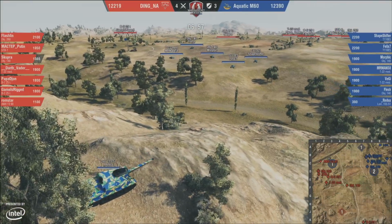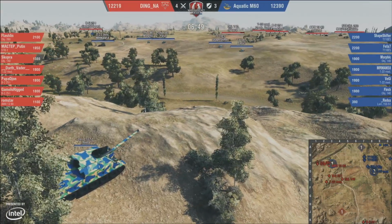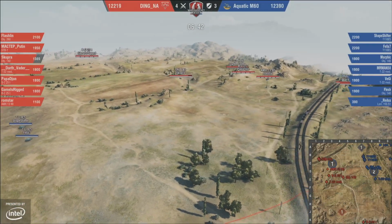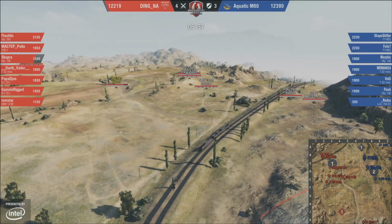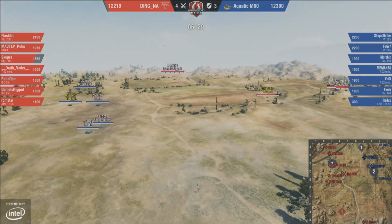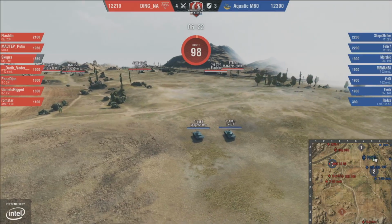I'm not a huge fan of Lorraine in this situation at all, but that vector change may make things much more interesting. Dingane is attempting a northern cap. They're going back to where they were with Scoopra, leaving Gamers rigged all the way in the south to manage the southern flank, to make sure they're safe down there and not getting swept up from the other angle. Flashman's going to drive in the same place he was before. Putin is going to the same place as before. So for all intents and purposes, Dingane is running the same thing they did on their last assault, and it worked for them. So why not? If it ain't broke, don't fix it.